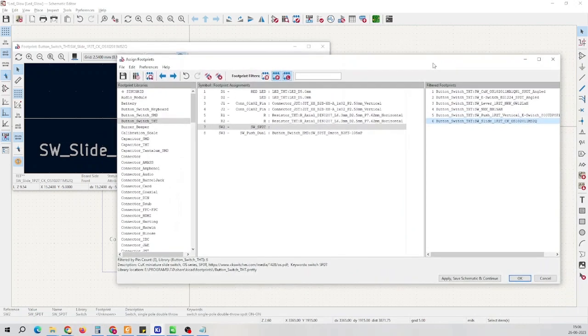So we'll be using this footprint which we found in the button switch TST library. We have clicked there, and now there are 6 options appearing. We have used this footprint here: button switch TST, SW slide, 1P 2T CK. This is the option that we are going to use.